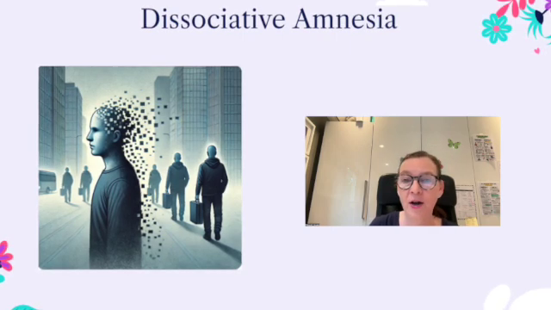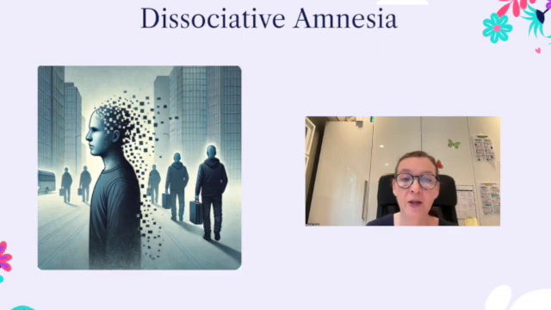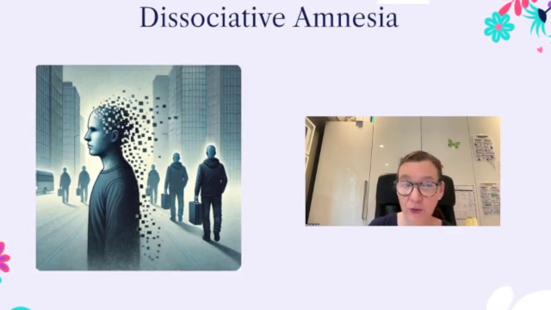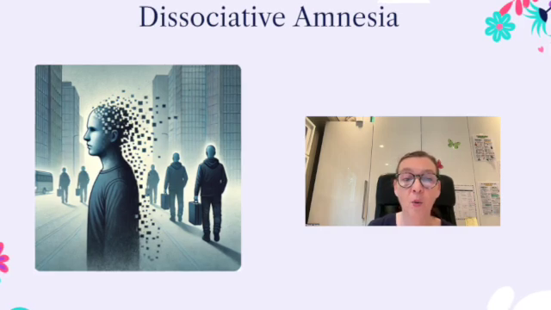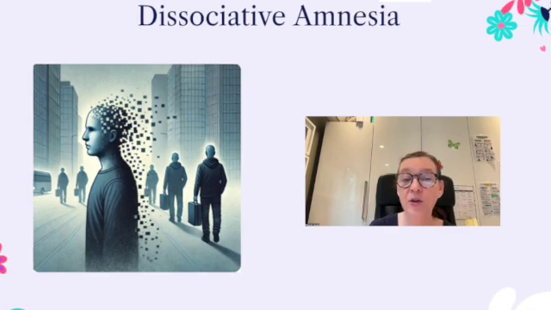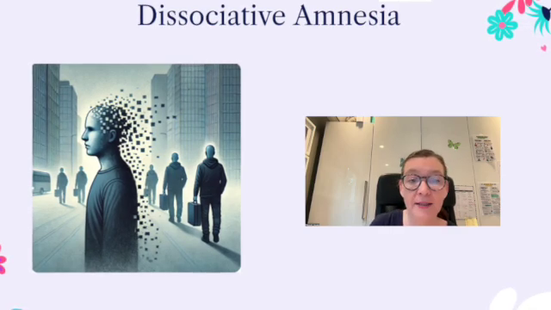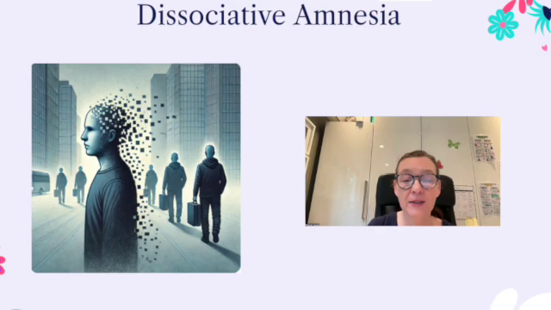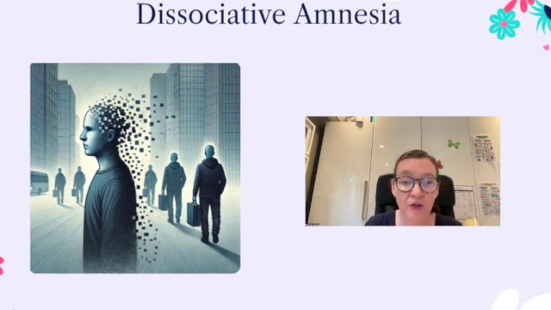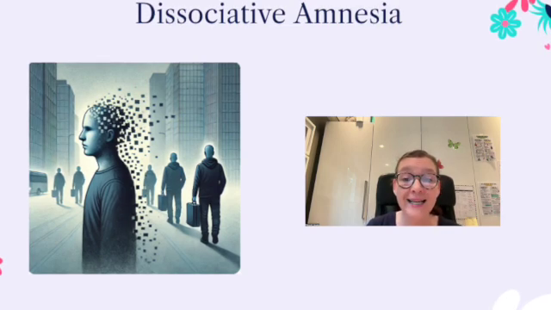So let's look at some of the causes of dissociative amnesia. The most common trigger is severe trauma or psychological stress, such as abuse, physical, emotional, or sexual, war or combat experience, natural disasters or accidents, extreme personal loss, or overwhelming stress. The mind essentially blocks out these painful memories as a defense mechanism to protect the person from emotional distress. So dissociative amnesia is a fascinating but serious condition where the brain disconnects from painful memories to cope with trauma.